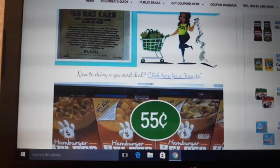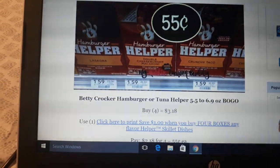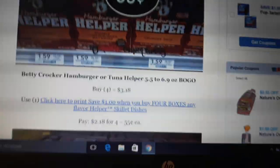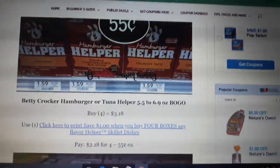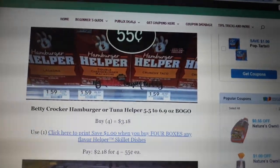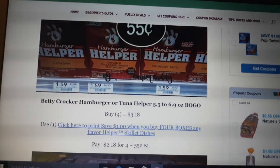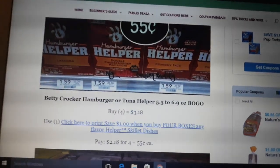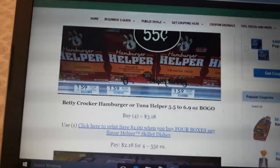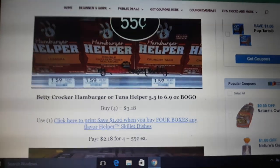There's a link here with a written how-to on doing a gas card deal. The coupon is on the front page of the Publix ad — grab a Publix ad when you walk in from the information center and cut out that coupon. Grab $50 in products from Publix — it can be any products; it just doesn't include stamps or alcohol, as listed on the coupon. It doesn't have to be groceries — you can purchase makeup or cleaning supplies, whatever products you want.